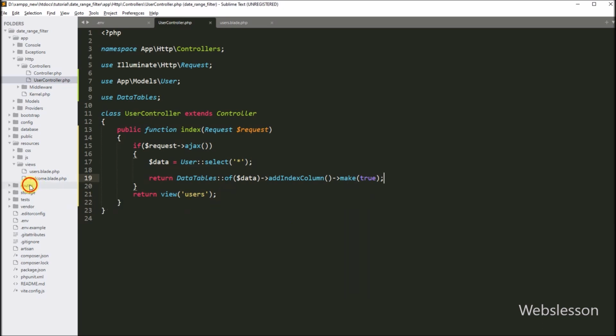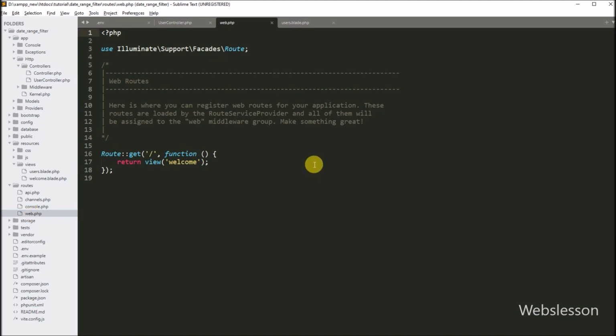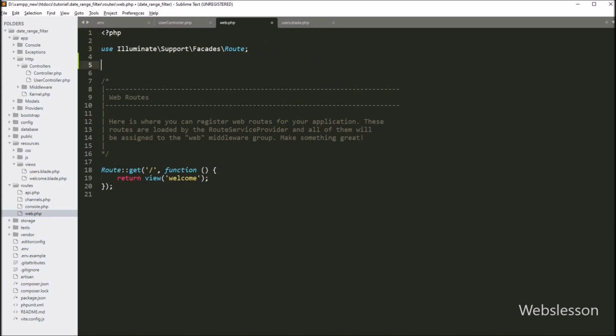Now we want to set the route for this index method, so we go to the routes folder and open the web.php file. And under this file, first we include the user controller class.